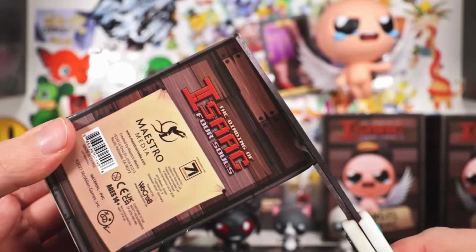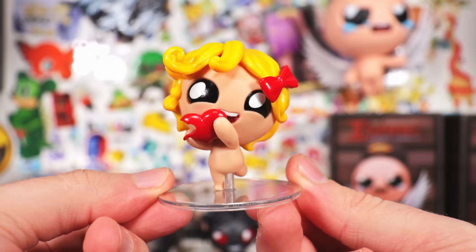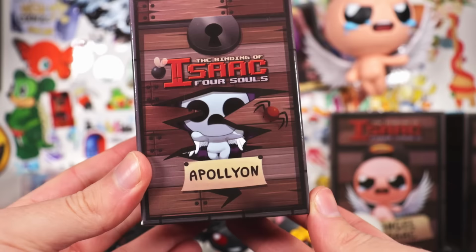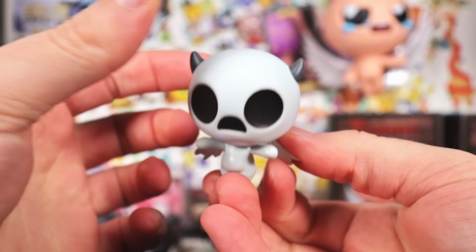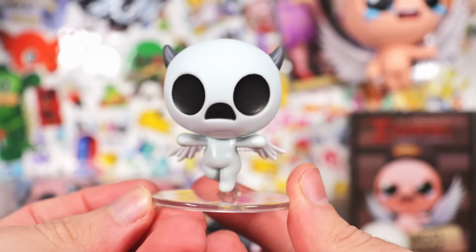We've only got like five to go here. All right, man, that is such a refresher to see this light-hearted character with these nice colors after going through so many demons. I guess it's time to go back to the horrifying drab colors. No, but honestly, they all look really good. Fantastic job making these. There we go. Got the wings on the back, got the horns on the top, got the soulless pits for eyes. Another slightly levitating little critter.